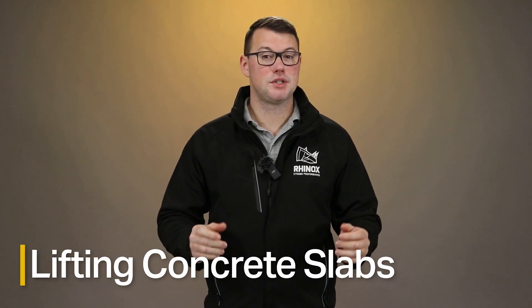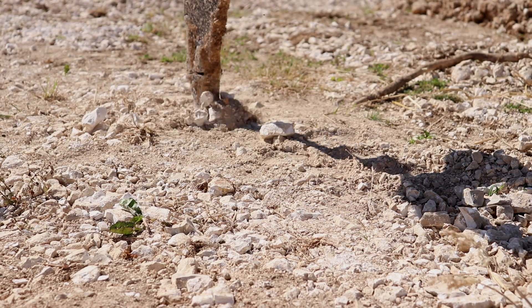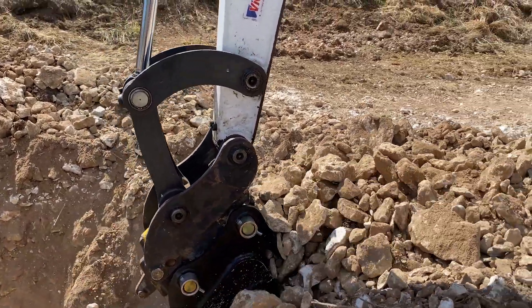One of the first issues is lifting concrete slabs. Lifting concrete slabs, patios, driveways, or even roadways can cause unnecessary stress to your digging buckets and grading buckets. Using them in this manner can over-stress the bucket, bend the teeth, and bend the blades to a place where the bucket becomes unusable. We recommend a ripper tooth in this instance — rip up the driveways using your ripper tooth, which is designed for stubborn and tough ground, and then proceed to use your buckets in the correct manner.